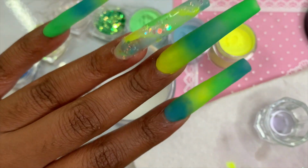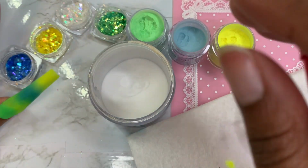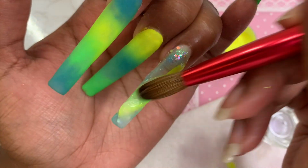Just with application, these are how the nails are looking. And now it's time to encapsulate with clear. So I'm just going to be taking that Amia's Secret clear acrylic, and I'm just going to be capping all of the nails.